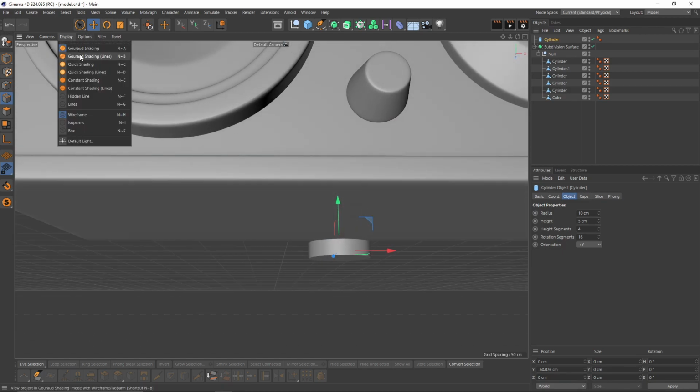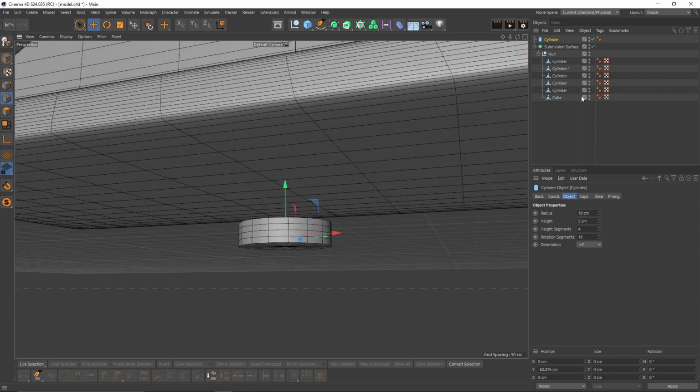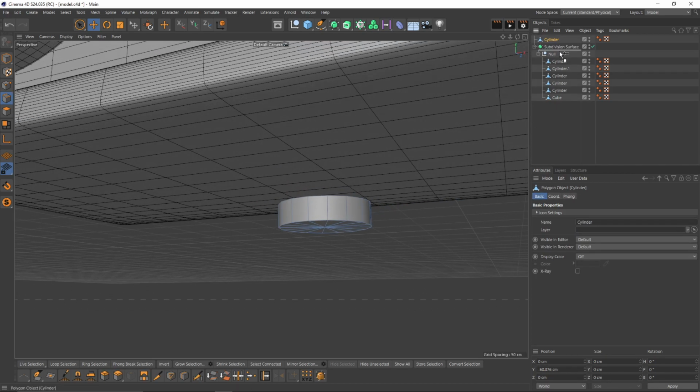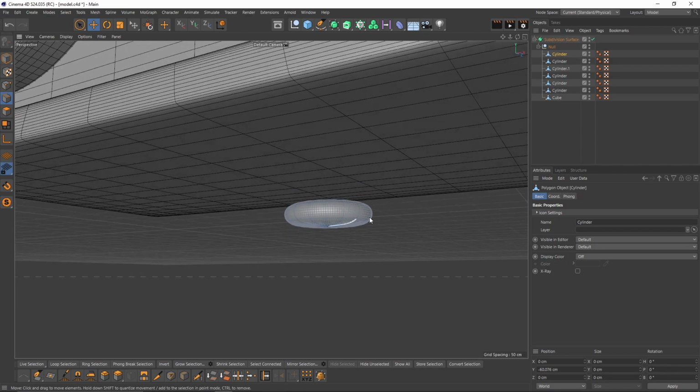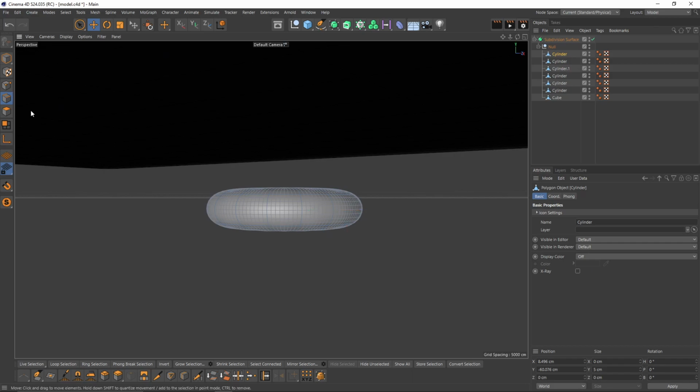I will enable my lines one more time. Since this is a very flat cylinder, we will not need any height segments. So let's make it 1 and make it editable. I will put that into my subdivision surface group, which means we will need supporting edges. Right click, make sure that you are on edge mode or polygon mode.